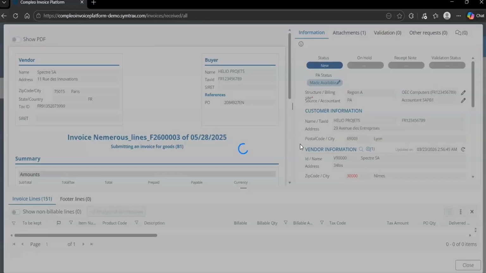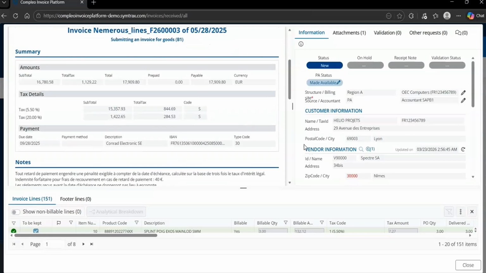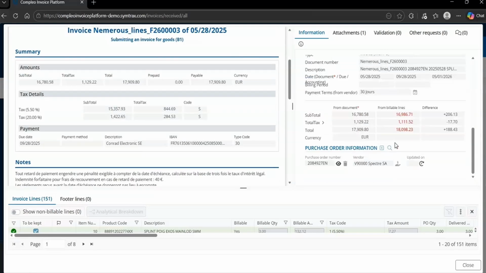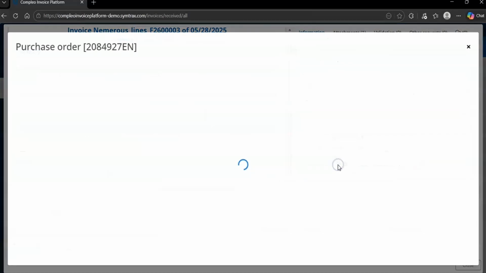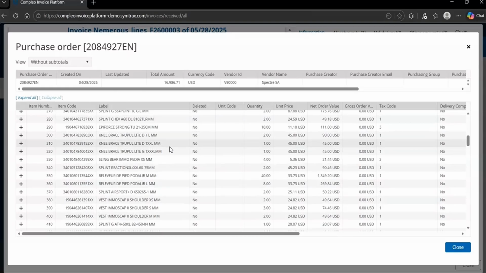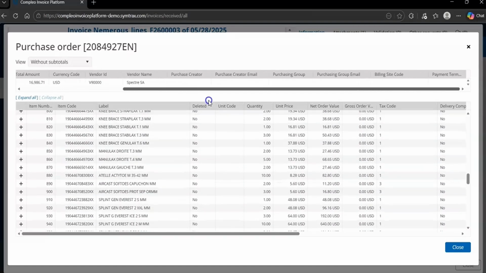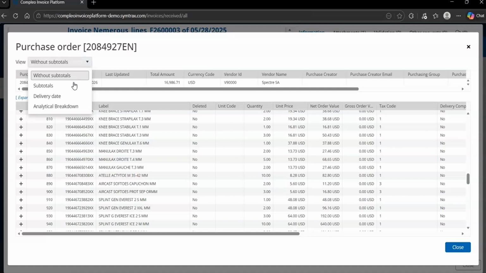So what's beautiful about the platform is here is a visualization of that structured document, really not meant for human consumption. It's more so for robots. But you can see that there was red text on the right-hand side because there was a discrepancy. So I've clicked on to show you those 150 lines of the purchase order. Again, it would be very tedious to have to go through and manually reconcile line items one by one.